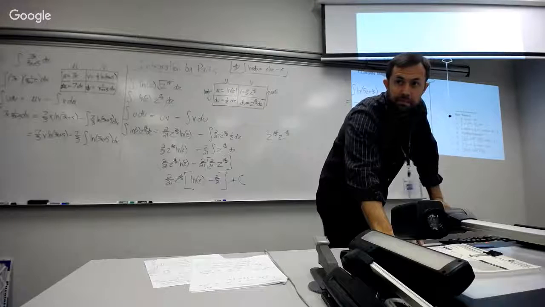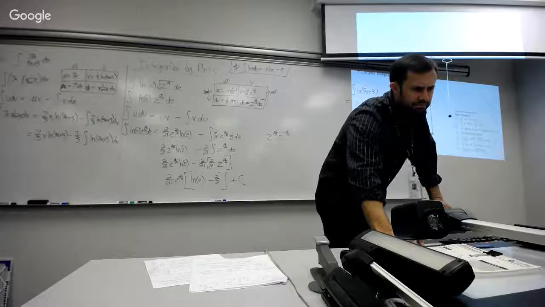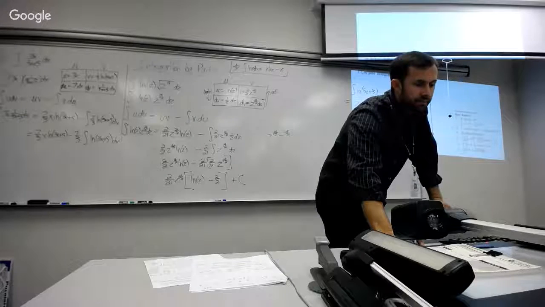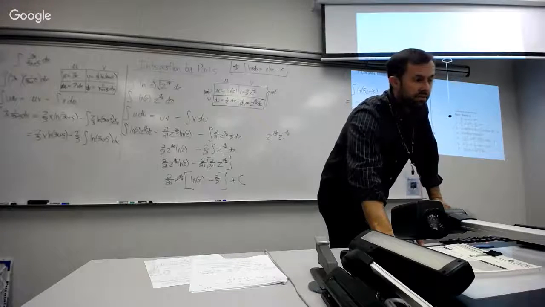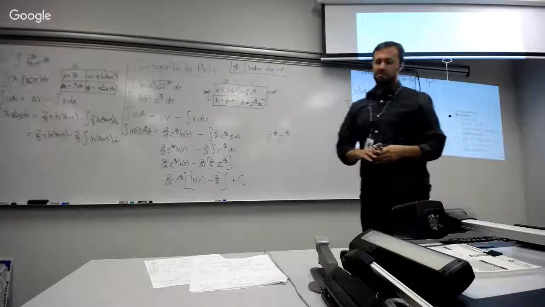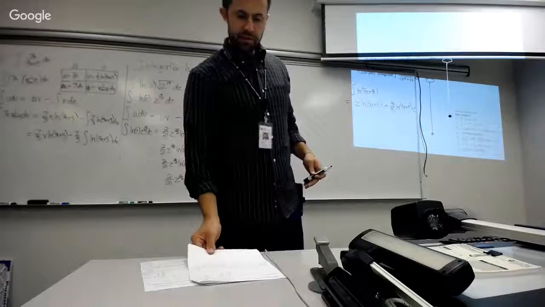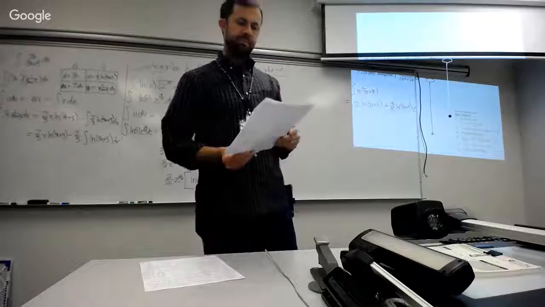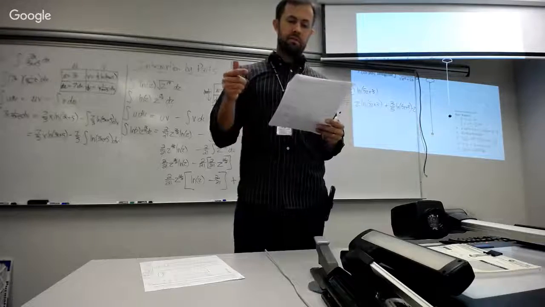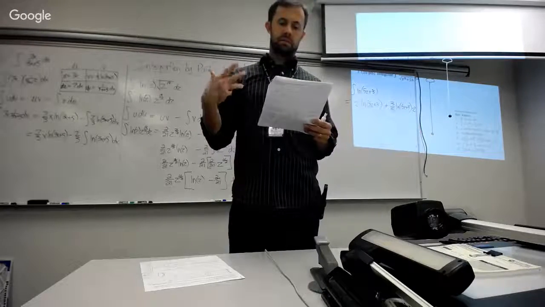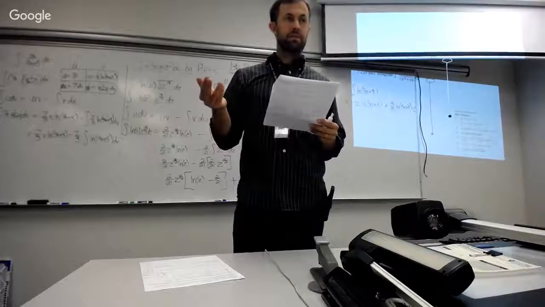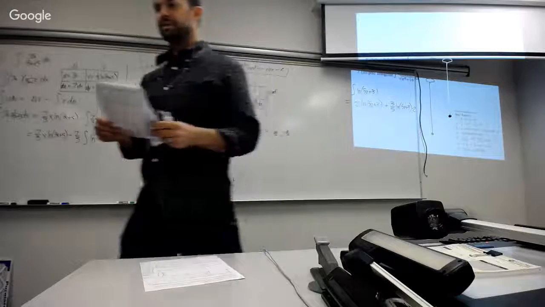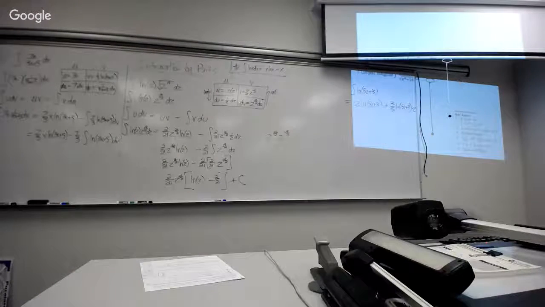Is that the answer we got? I don't know. We didn't finish that. We didn't even finish it? No, I thought we did. What was the answer that we got? We used the W substitution at the end. It was 1/5 brackets 5z plus 3, natural log of 5z plus 3, minus 1/5 5x plus 3. No, let me see. Don't look at mine. Don't look at yours? Okay. Yeah, that's totally what I thought.